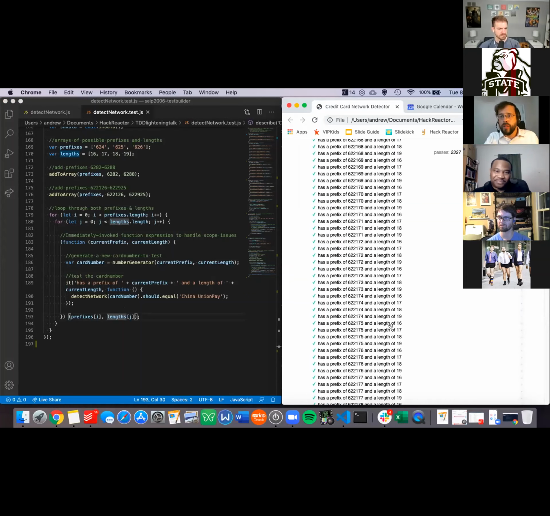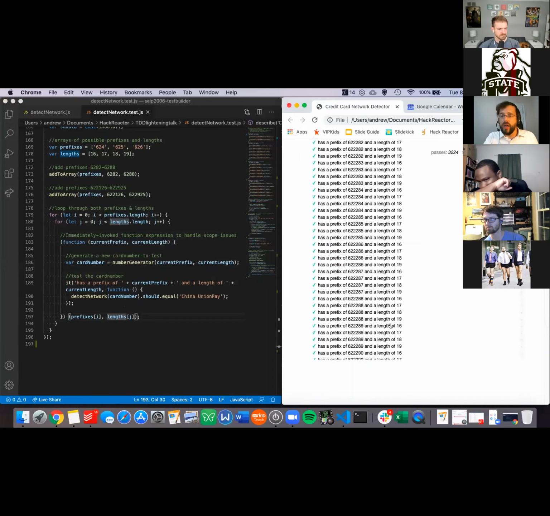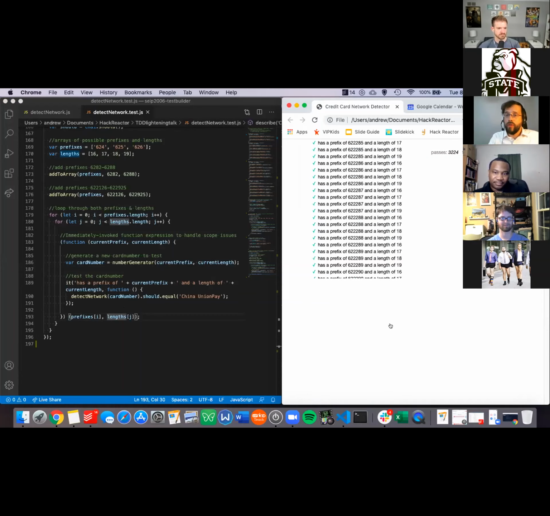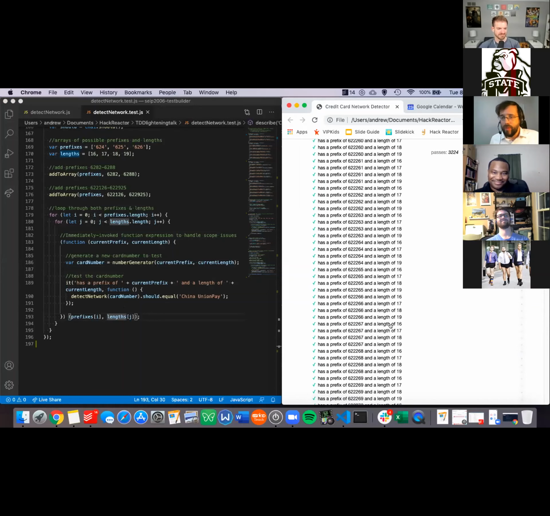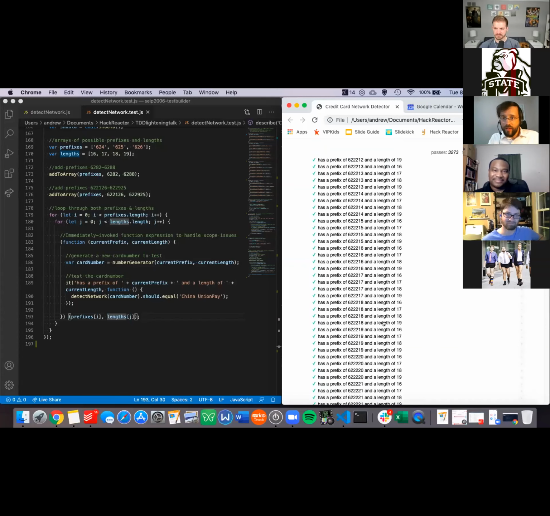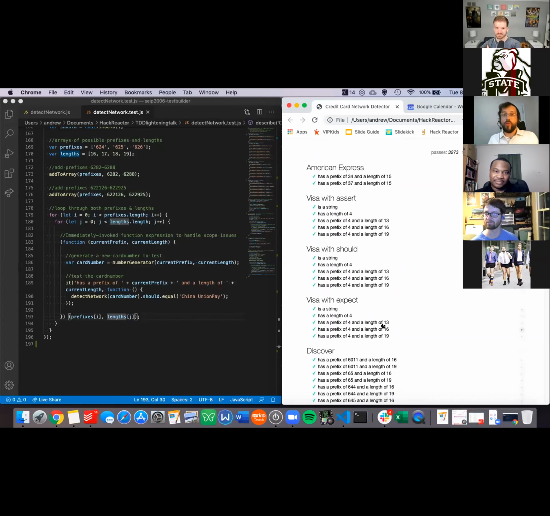And it is literally testing in the matter of seconds all 3,000 odd different card numbers without me having to write that many statements. So that in a nutshell is why you want to use automated testing whenever possible.